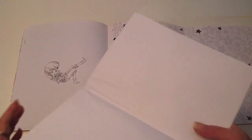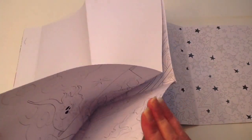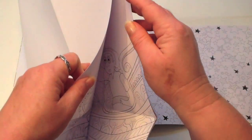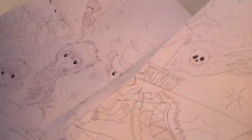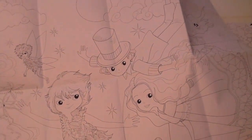Now the poster is huge, and we're not going to be able to fit it all in the screen. I know this from experience pulling out the Alice in Wonderland poster. The paper quality on it is lovely. It's white and it's a medium quality paper weight. And here we have it. Absolutely massive.